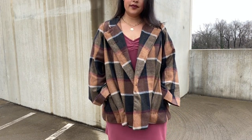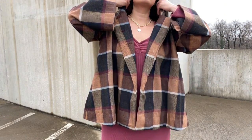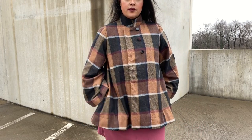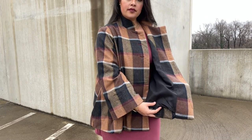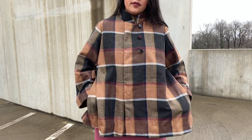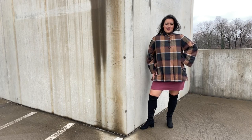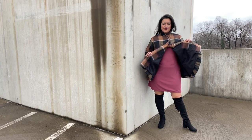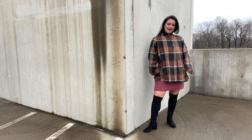Now for the not-so-good parts. First — and this is one of the weirdest things I've ever seen — the pocket bags extend beyond the length of the hem. I've literally never come across this before, so I didn't think to double-check it, but you can see the bottom of the pocket bag bunching up inside the hem. I'm going to have to reopen the hem or a side seam in the lining and cut the pocket bag back. I think they're just longer than the hem and the designers didn't catch it.